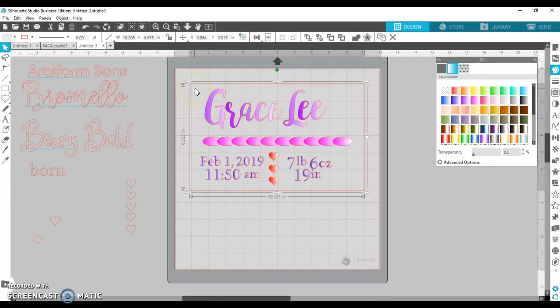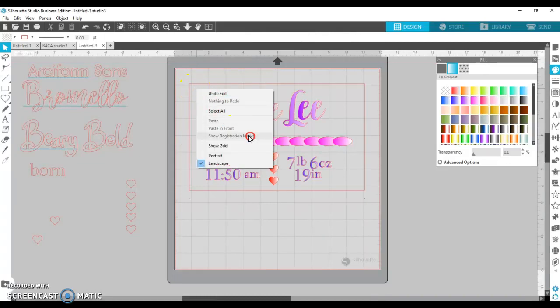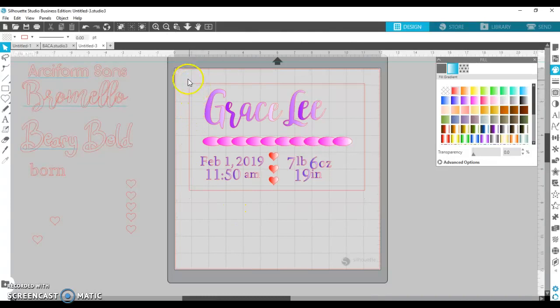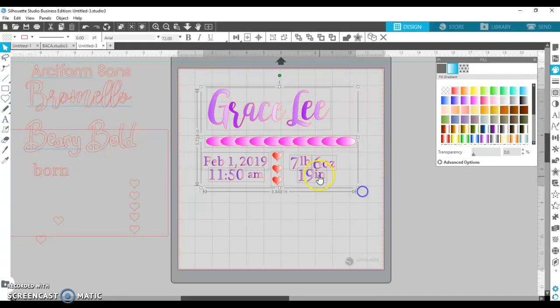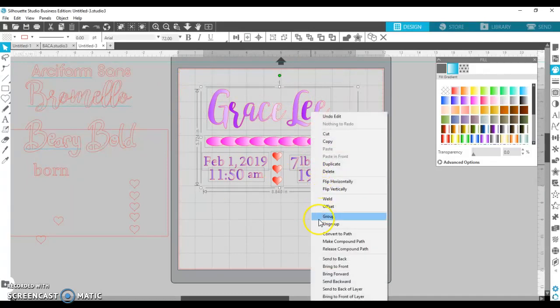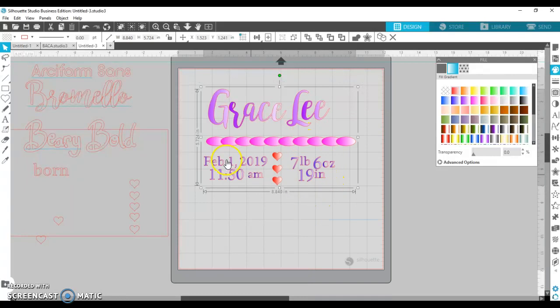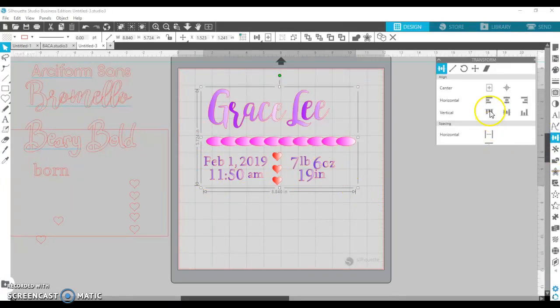And then what you would do from here is, oops, not that. Just kidding. You would move this box because you don't need it anymore. It was just basically to make sure that you had everything lined up to where you needed it. Group all of this together. And then you can resize it to whatever size you want. This right here is about 6 by 9. So I would go 10 by 10 and put it on a cute little canvas, maybe a messy canvas even.